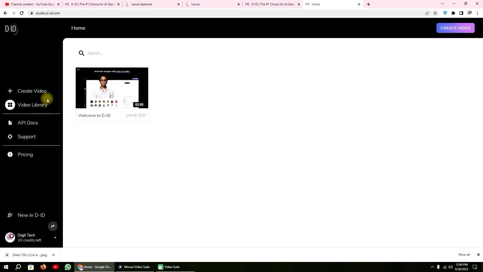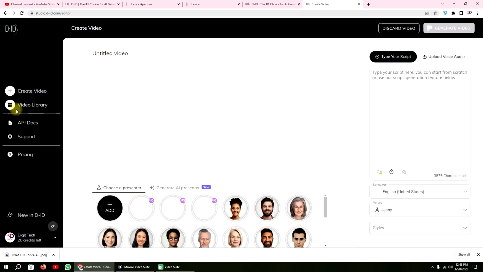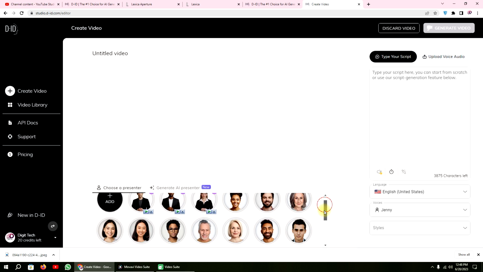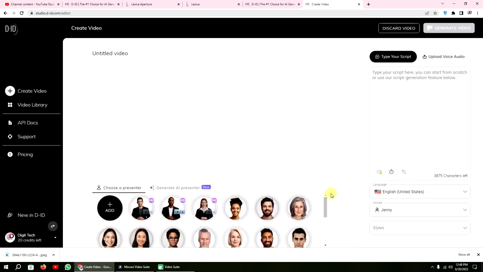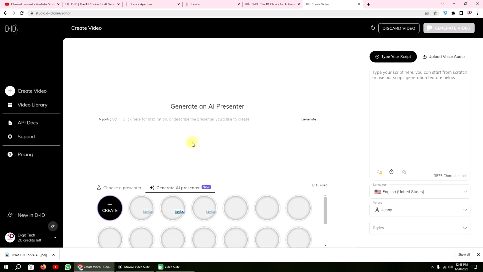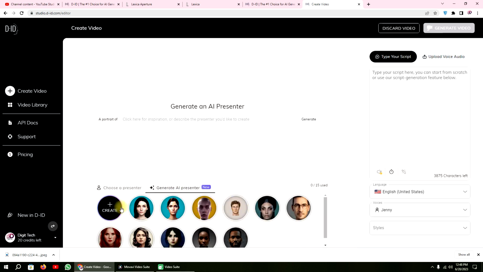So now I create the video. Now how you can create: just come over here and click on create video, and also you can click in the section above. So you can choose a character from them, but you can also add your character here. Many characters you can choose from them, and if you want to generate, you can also generate from here, and also you can upload your character. I already created a character on the Lexica website, so that's why I put my own character here.